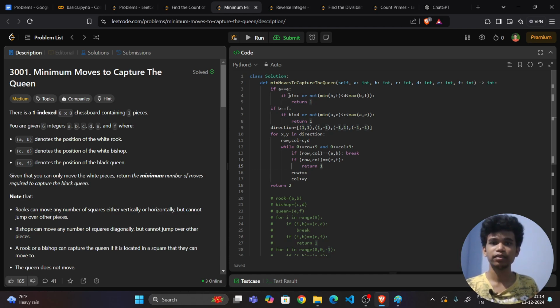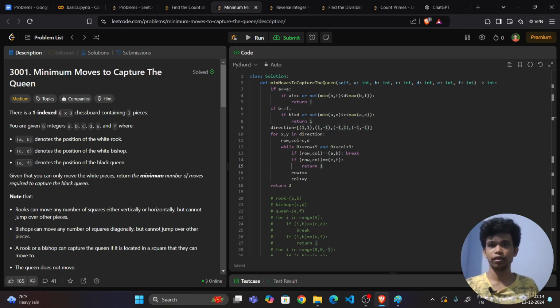If A is not equal to C, which means my bishop row is not equal to this rook row, or not min of b comma f is less than d, which is less than max of b comma f, which means my bishop is not lying between the rook and the queen. Can you understand this? Then I can return 1.